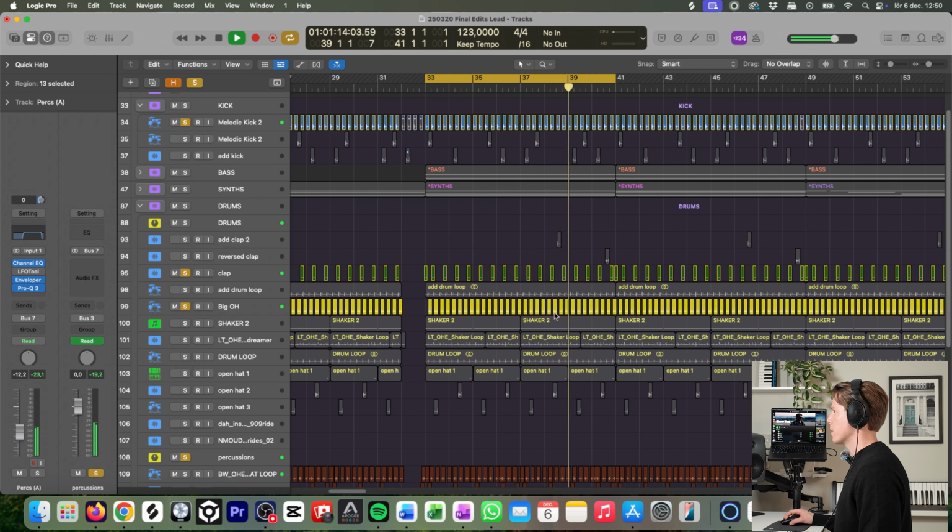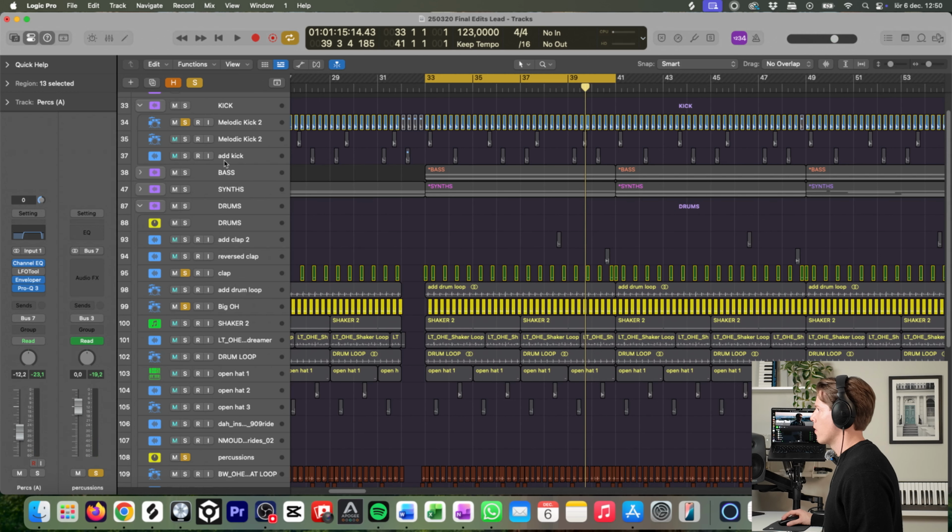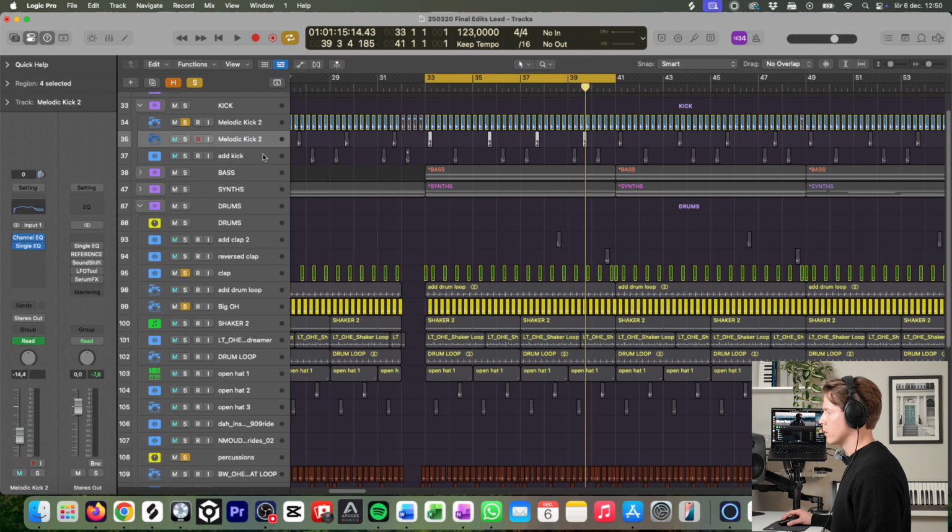But what I think is really important, and a lot of people miss, is the low end of the drum groove. So what I've done here is that sometimes I use low percussion, like low toms and stuff.